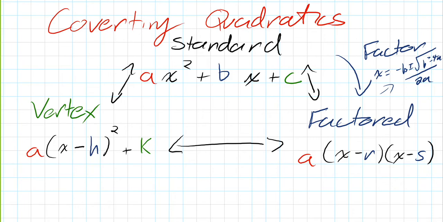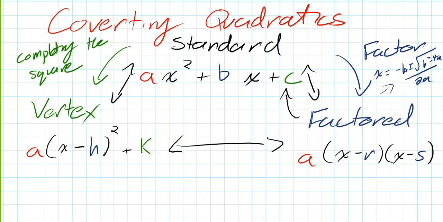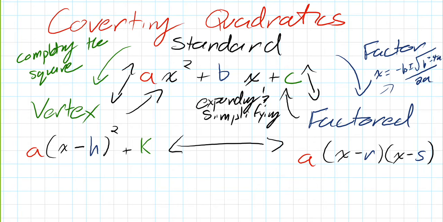If we're going from standard to vertex, we usually use something called completing the square. Okay. But I also have two little formulas you can memorize, and they can kind of give you the answers too. So we can learn completing the square because your teacher may want you to know it. But it will also teach you two little formulas that will get you the answer relatively quickly. Okay. And then when we go back from factored to standard, we're expanding and simplifying. Okay, and same thing when you're going from vertex to standard, you're expanding and simplifying.